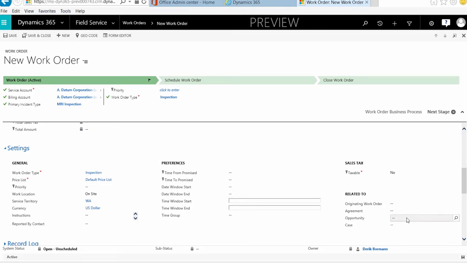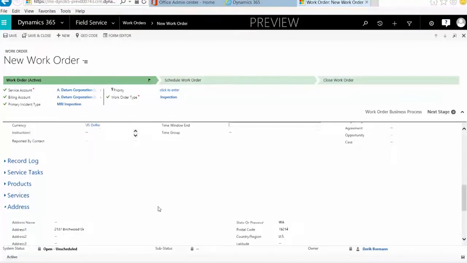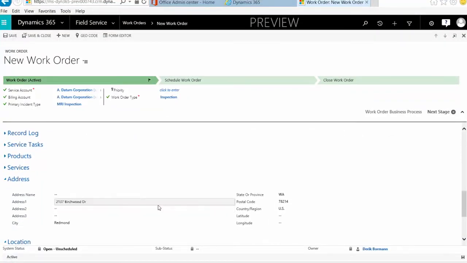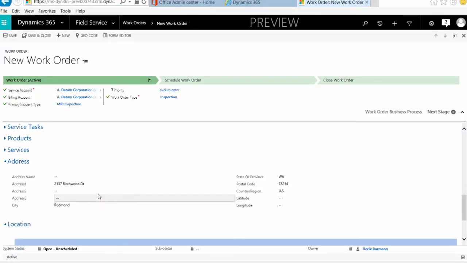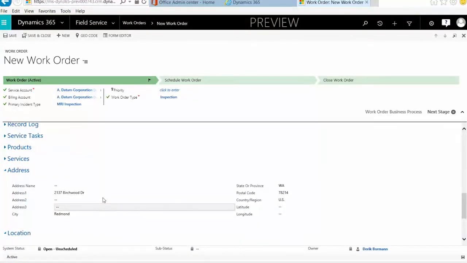But just like any scenario, we talked about the fact that work orders could be created automatically off of opportunities and cases. So if I escalated this from a case perspective, I would be able to see what opportunity and what case might be associated with this. Or if this was coming from another work order, I would be able to see information from there. And then obviously as part of this information, I can see the geocoding address information that has been brought in based upon what was happening from that account.